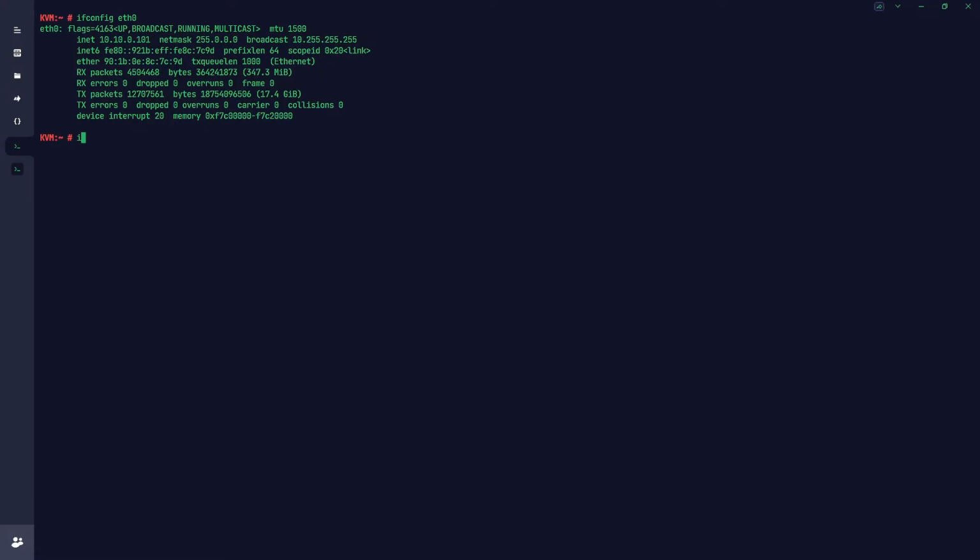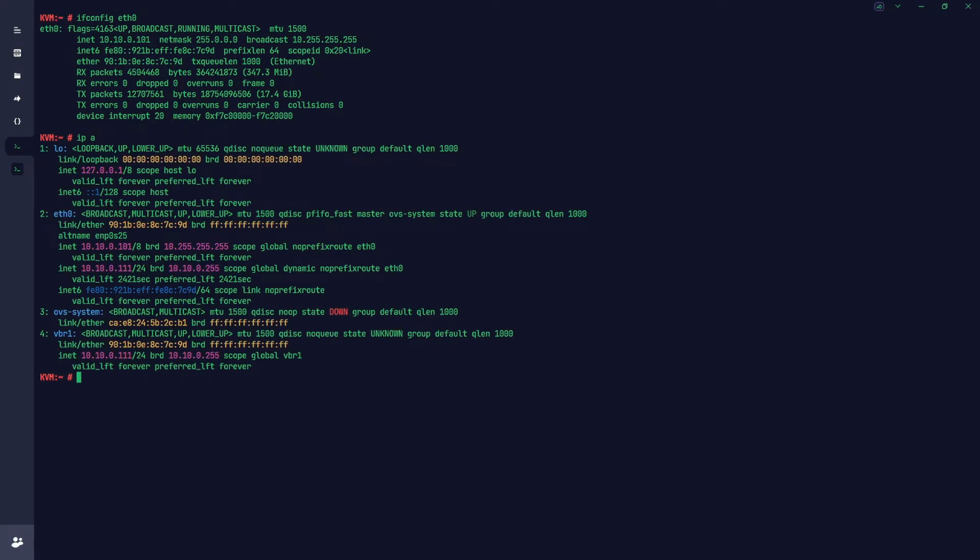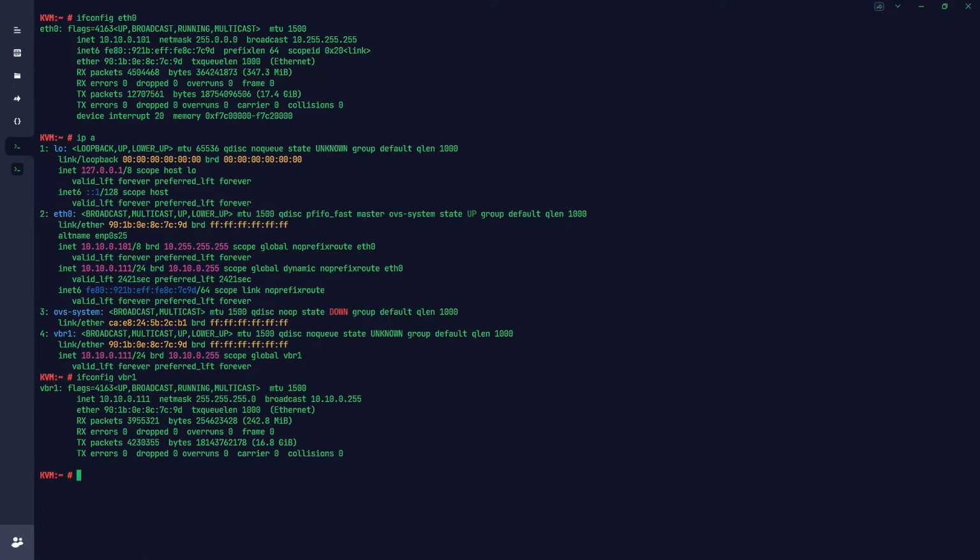When the network load goes high, there are a high number of network retransmits observed, and there may be a large number of packet drops seen in the output of the ifconfig command. So the ifconfig command is this one, and let's say ifconfig eth0, right? IP a displays the interfaces, so you can do the same with virtual bridge br1, and you will see RX packets, TX packets, and you can see errors and drops also.